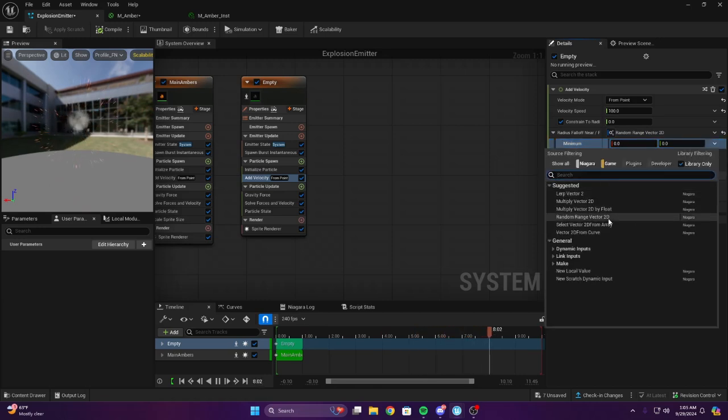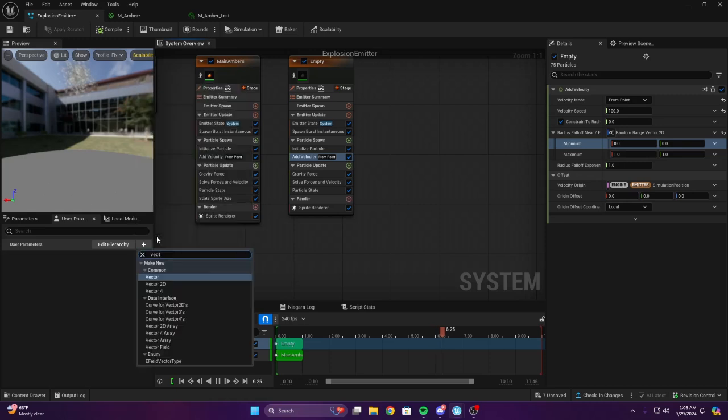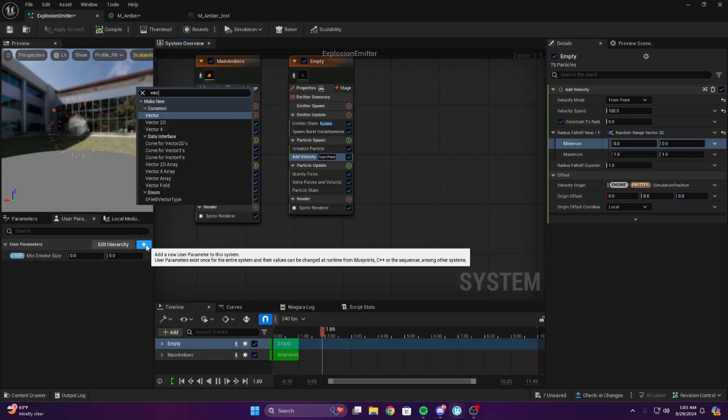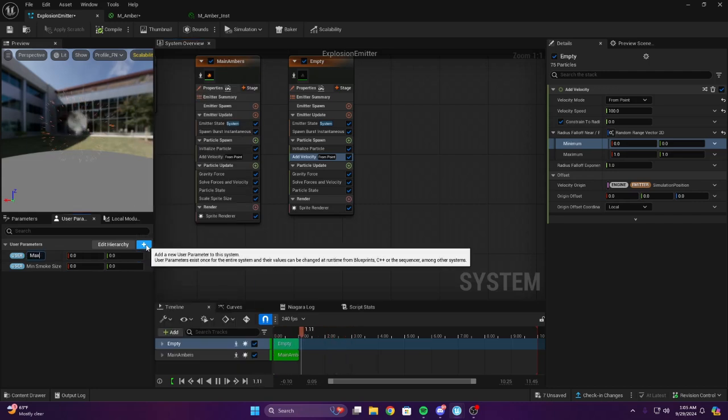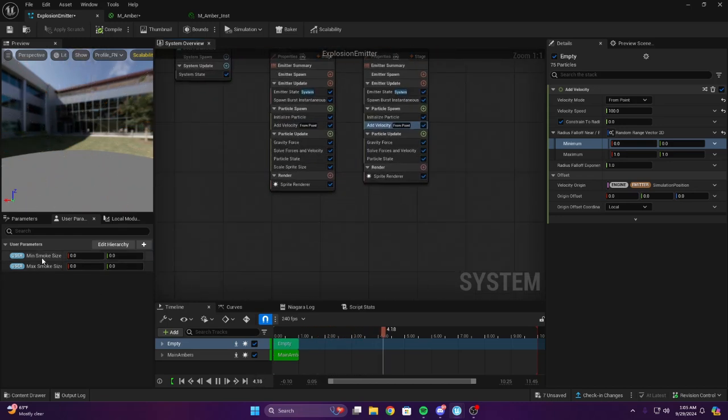I think what we're going to do is we're going to multiply, well, I don't know if I want to multiply. We'll have params over here, so we'll do vector 2D. Minimum, min smoke size. And again there, vector 2D, max smoke size. Sweet, so we'll plug these in.